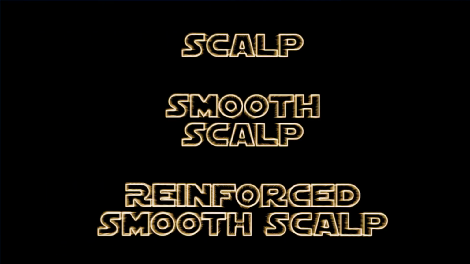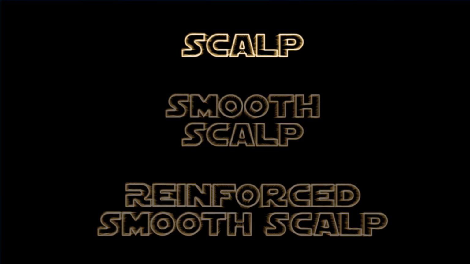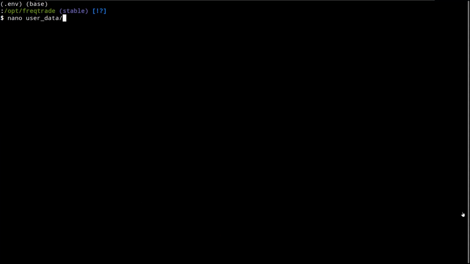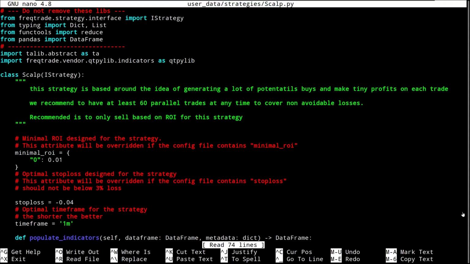This video is part of a trilogy of scalping strategies that is available on his GitHub repository. These scalping strategies have roughly the same indicators and settings, but they each differ in a certain approach. This time I will investigate and test the basic scalp strategy. Now let's take a look at the code and see what's going on over there.